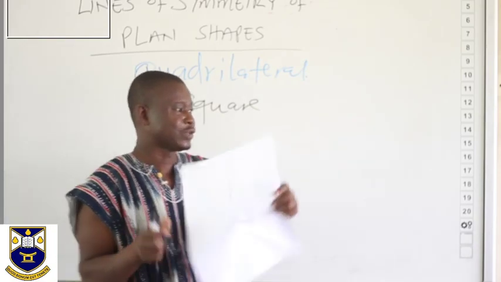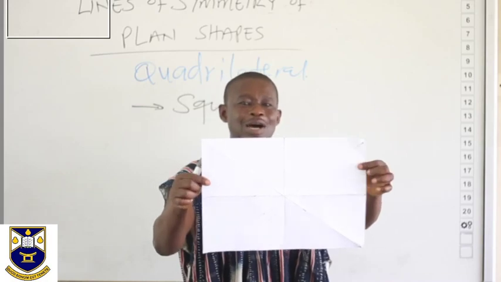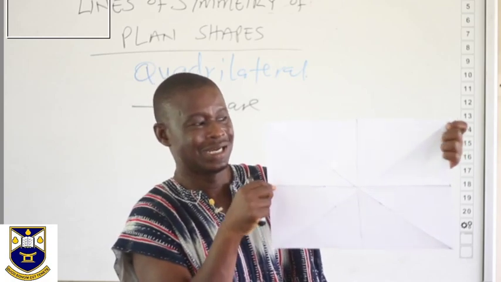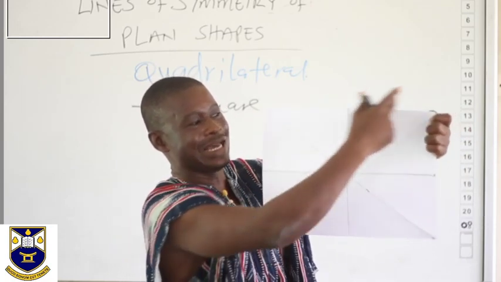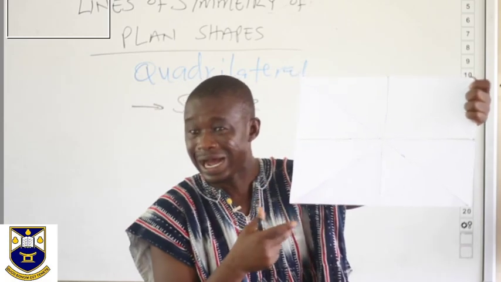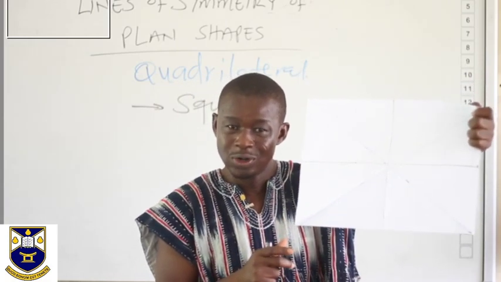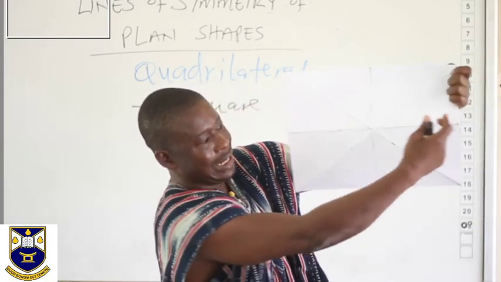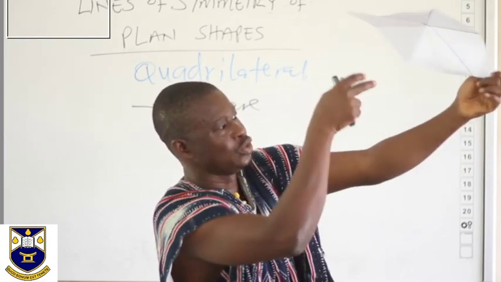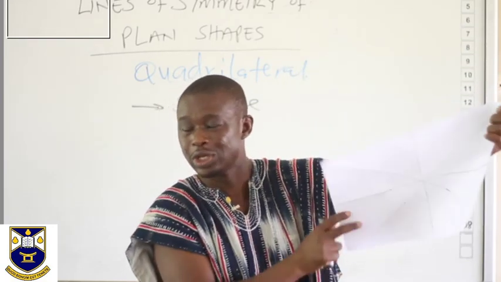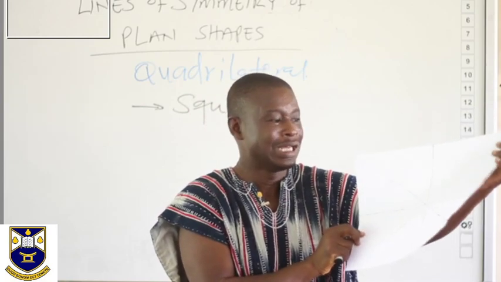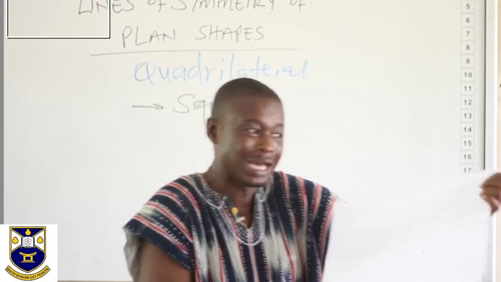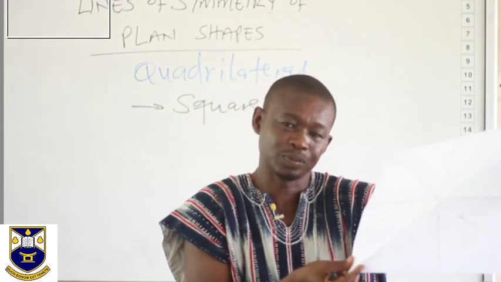We have this quadrilateral here. Now, as compared to the square, you could see that with this one, this side here and the side down here are equal. So they are opposite. Now look at this side and then this side. These two sides too are also equal. So what we say is that with a rectangle, the opposite sides are equal.